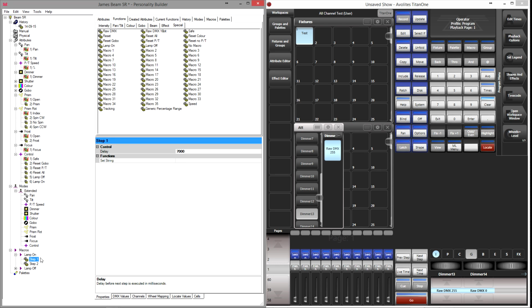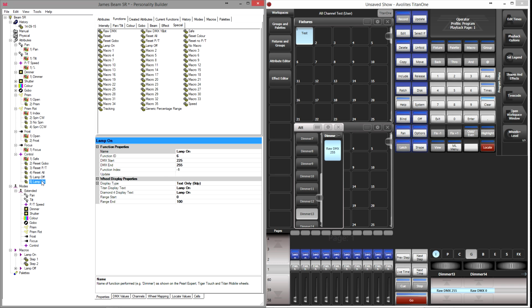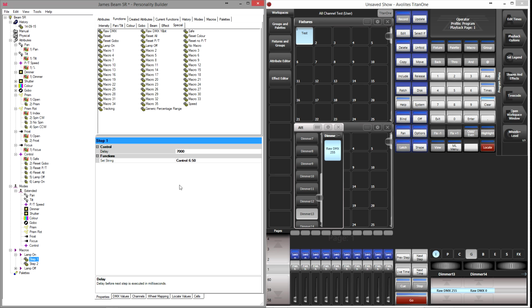So let's go to step 1. And we do control, 6, 230. Value as a percentage. So 50% of lamp on. So that means it's going to hit square in the middle between 225 and 255. And then the safe attribute is function ID 1. You can see here it's at the beginning of the attribute. So step 2, we can just copy this string, except we want to change this to 1. And now for a lamp off, we want to give it the lamp off command, which is 5.